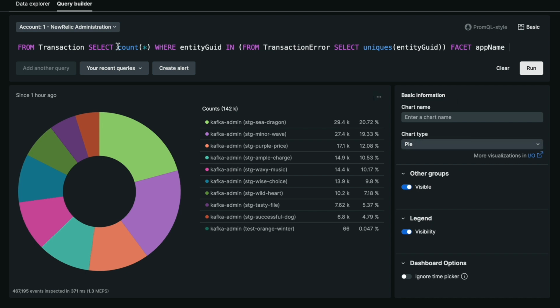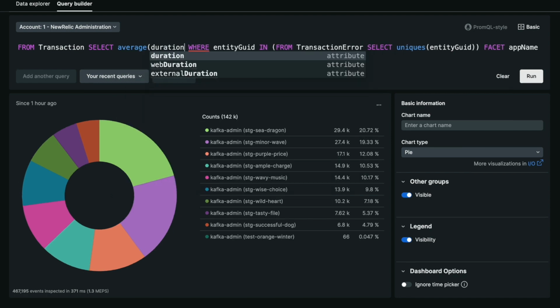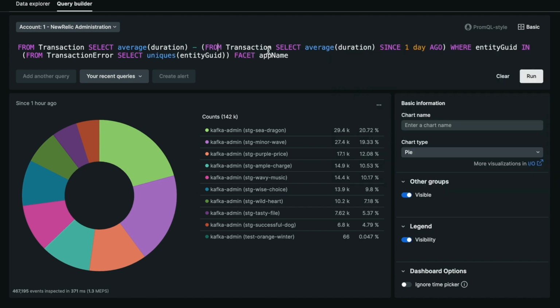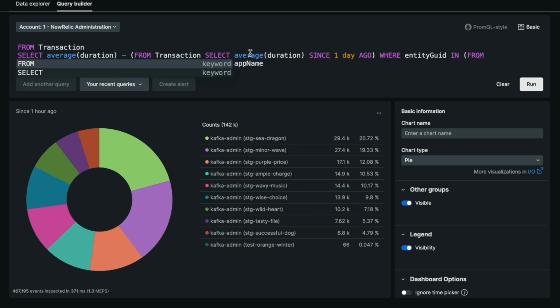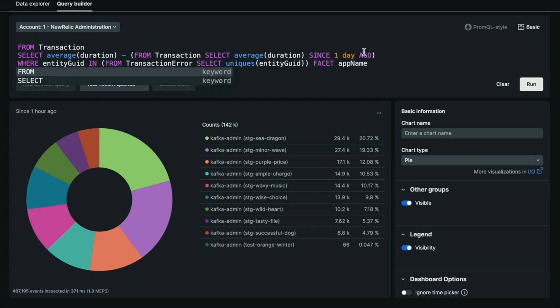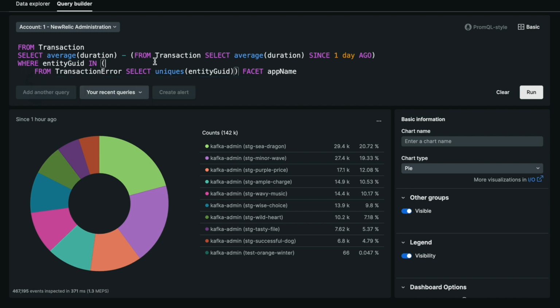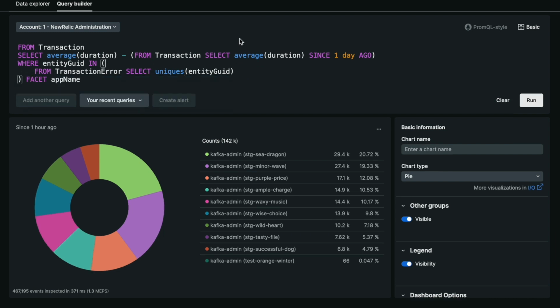And we can even combine the two things we were just looking at. There we go. You can see pretty quickly these queries can get pretty gnarly. To fix that, we've introduced a new feature in the query builder, Shift Enter, that allows you to introduce new lines, which is very useful with a feature that allows you to write substantially more complex queries. So we can space this out, and now it's a little more readable.